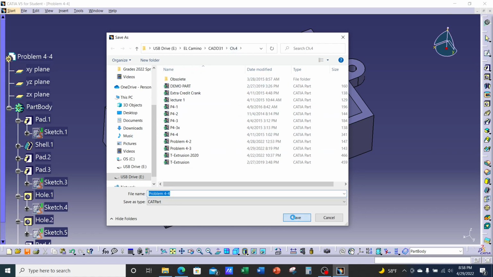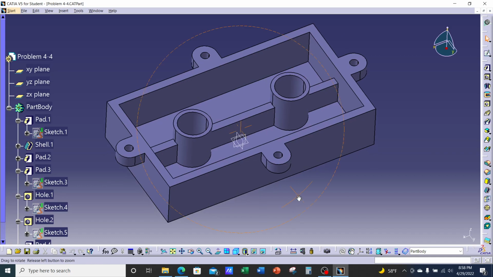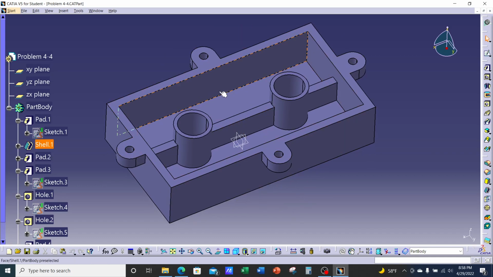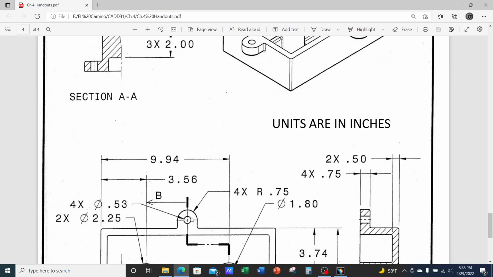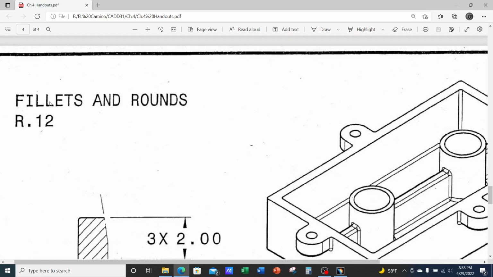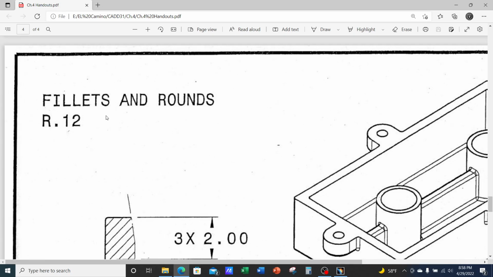Okay, so it's been saved. All right, so I'm going to add fillets. Now here we have a note which says fillets and rounds are 0.12 in radii. Okay, so our radii is 0.12 for all fillets and rounds.